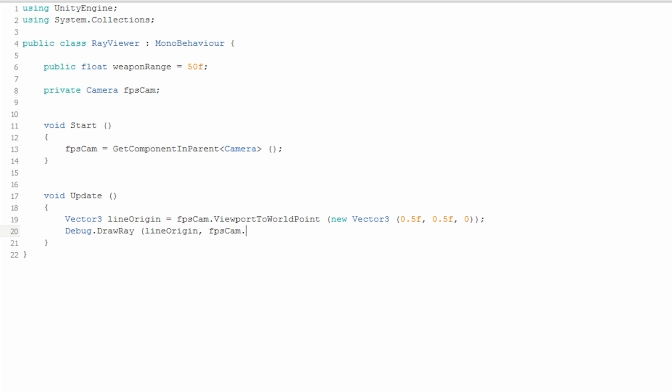Next, we will pass in fpscam.transform.forward multiplied by weapon range. fpscam.transform.forward specifies the direction we want our line to be drawn, in this case, away from the camera. Multiplying this by weapon range specifies the distance over which we want our line to be drawn. Finally, we will specify a color for the line to be drawn, in this case, color.green.